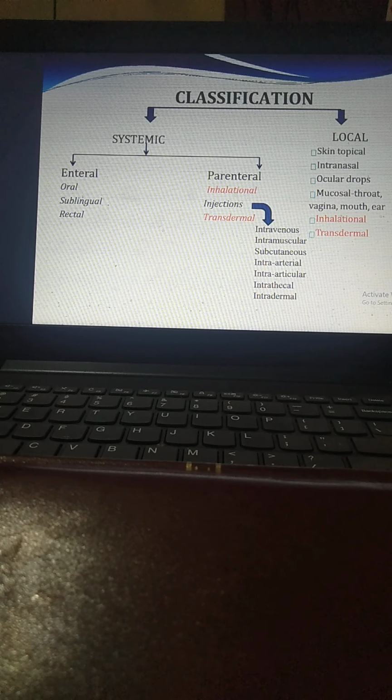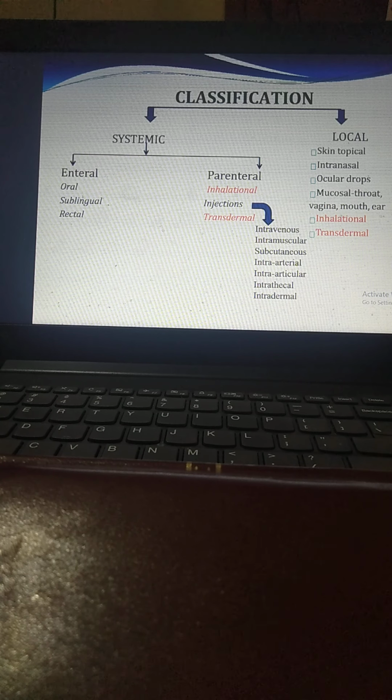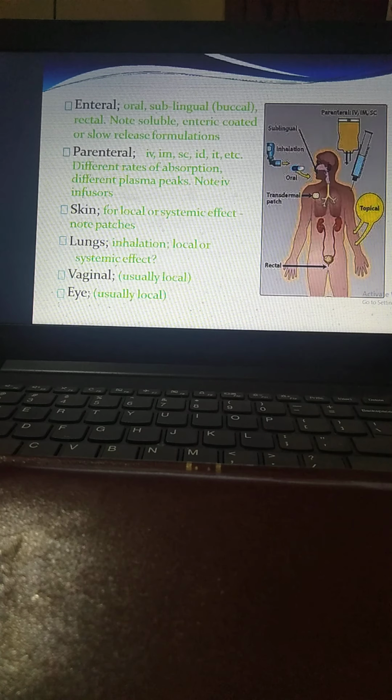So you should all enumerate the examples. Examples make good sense once you write the examples in some routes, and that can clarify that there is a triangle: drug, disease, and destination. Drug means the physicochemical properties of the drug. Disease means where it has to reach, and destination is the effector site, where it has to act. So the drug is given, then it goes through various membranes, then it reaches the systemic compartment. From the systemic compartment it goes to the effector site, that is the destination. So this is very important.